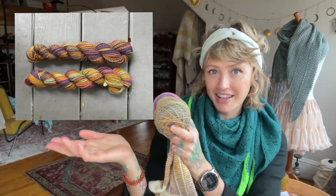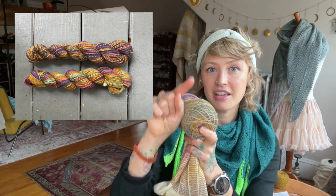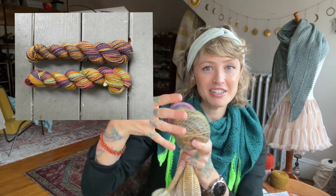So I will also show you the actual skein spun up, because they do look quite different from a cake. Here's a picture, hopefully, of the skeins.